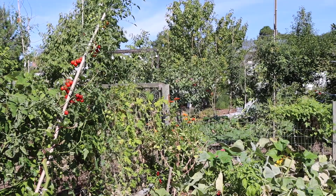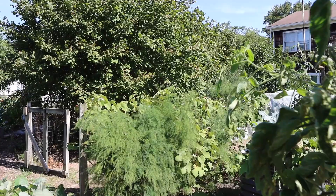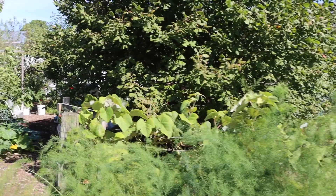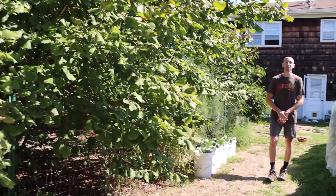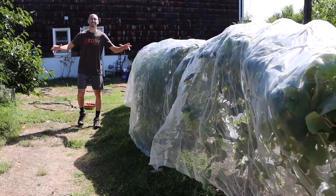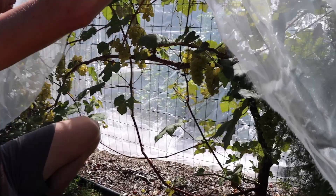Let's start by giving you an overview of what the backyard food forest paradise looks like now. It's fall and the gardens are still pumping out crazy amounts of food. Just 10 years ago this was a normal backyard — all grass, basically a waste of space. I was putting in all this time and effort just to maintain grass, watering it, mowing it. Now we're maintaining a backyard food forest and getting insane amounts of food. The payout for the investment is night and day compared to a regular backyard.